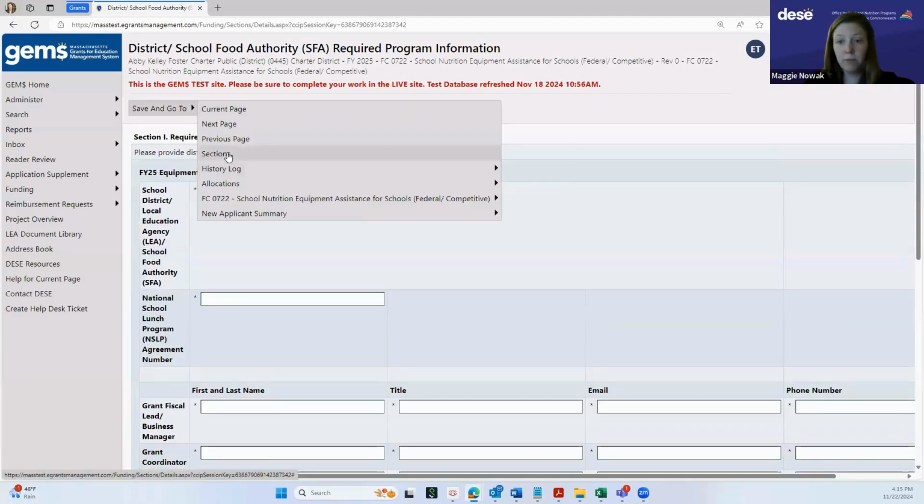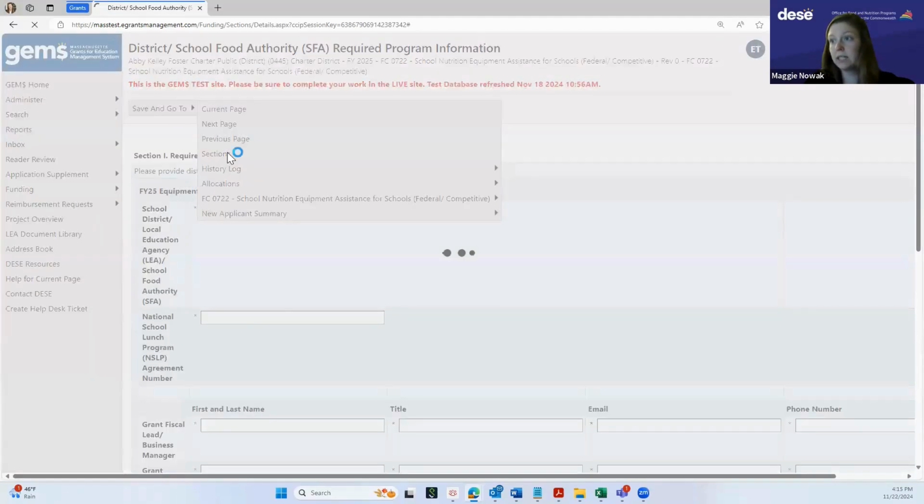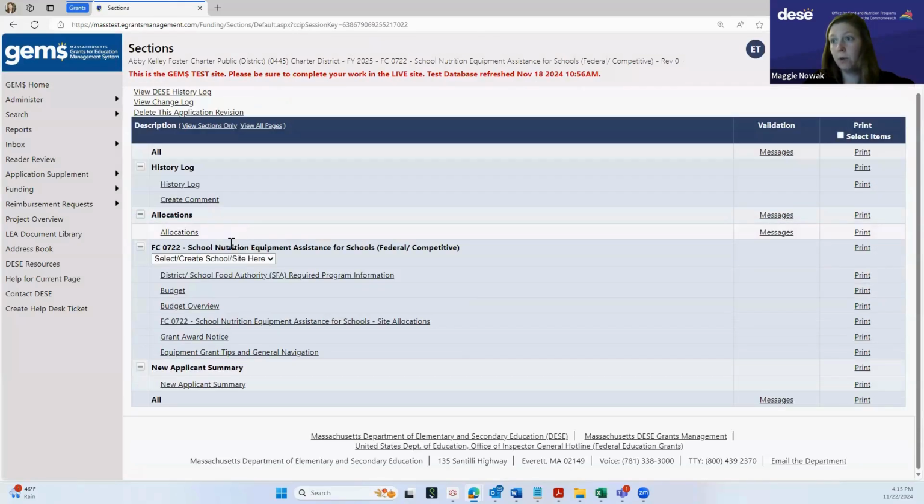So those are a couple of high-level best practices. I'll also say, very importantly, that you're going to see on this landing page for a grant some tertiary links here. What you really need to focus on when you complete your application is the questions that live under the full name of the grant here.